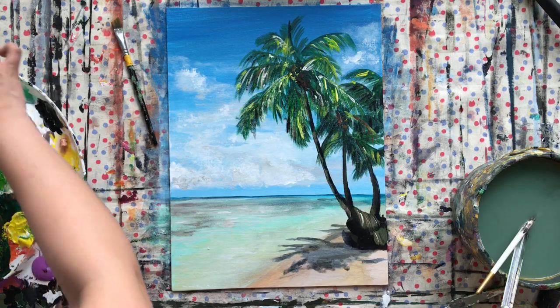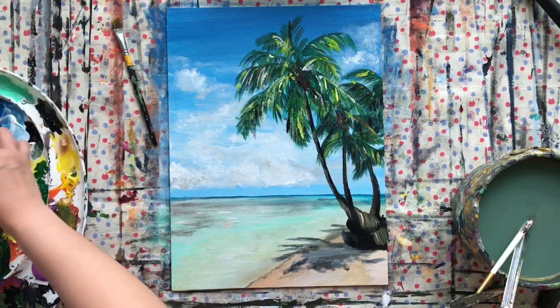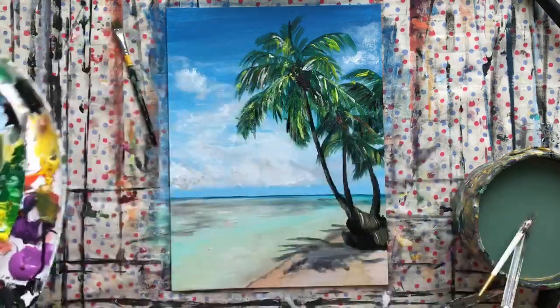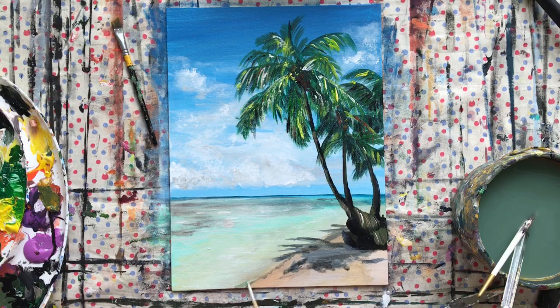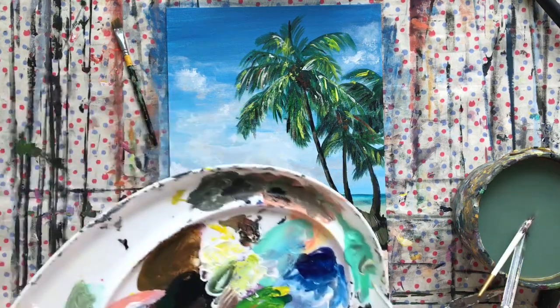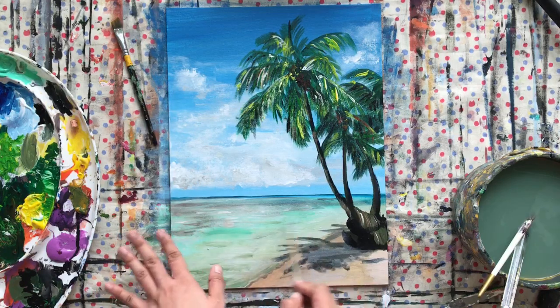Okay, I'm gonna get again some dark apricot and I'm just gonna go along the waterline. Just like that, just to add some shadow to it. So I'm gonna use again my emerald green plus white and a tiny bit of black, just to create some more detailing. Just like that. Okay, I'm gonna use pure emerald green and apply it in some areas to suggest depth.